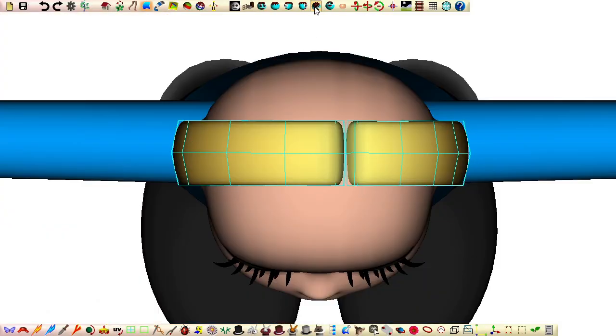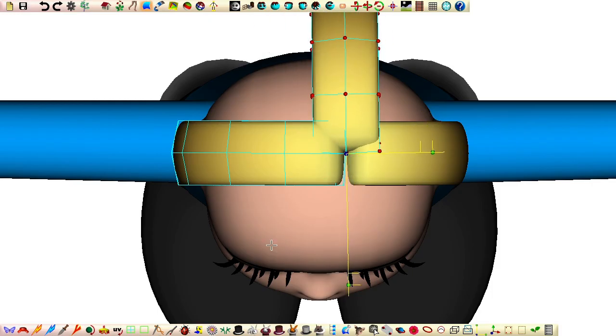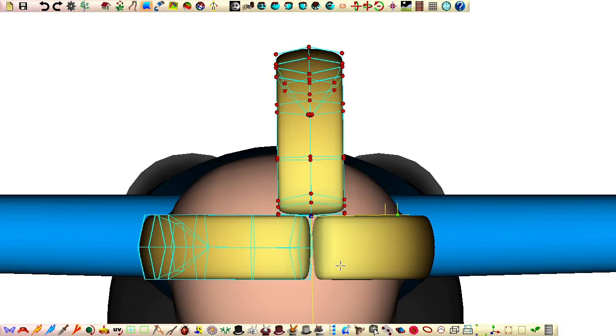With the first 2 locks added, let's now add the 3 locks for the back of the head. Begin by duplicating this lock again, like we did before, except rotate it to a right angle and drag it here. To assist with squashing the beginning points to form a wedge shape for this lock, toggle out of ZBuffer cage mode so that none of the points in this lock are hidden by the model's polygons.